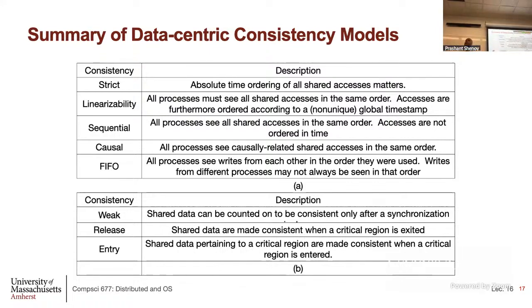So that's a spectrum of approaches. Which one you pick actually depends on your particular application. And we'll see that many of the systems don't even do any of these. They do something even weaker than this, as we'll see. But it's good to know that yes, strict consistency looks great, but there are other things you can actually have in your application. Linearizability is something that you will see is somewhat common in some applications that want stricter guarantees. But strict is almost too hard to achieve in practice.